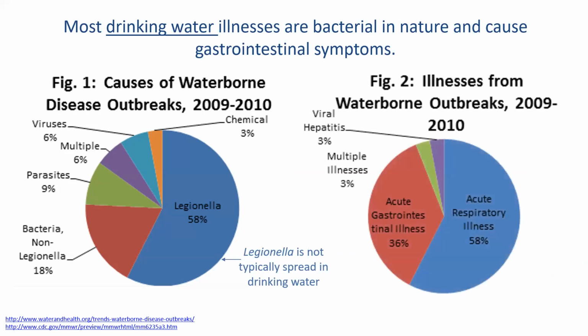And as a consequence, we're looking at different symptoms. I'll talk about Legionella in a second. I'll show you a cool picture in a moment. But with most gastrointestinal waterborne infections, we're looking at the usual things: diarrhea and vomiting and related symptoms. So sometimes cramps and things like that, right? Sometimes you're looking at other symptoms depending on the virus, but diarrhea and vomiting because it's going through your gut and cleaning things out. Legionella is actually a respiratory infection. So it's important to talk about that since it's about half the pie. And we're looking at a different kind of scenario.